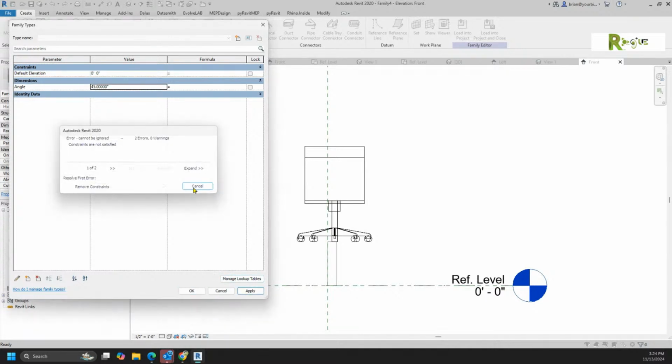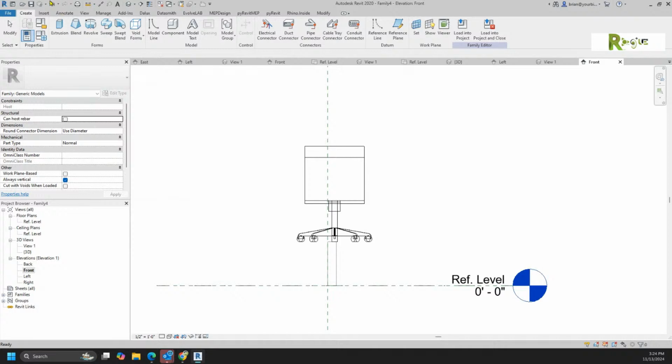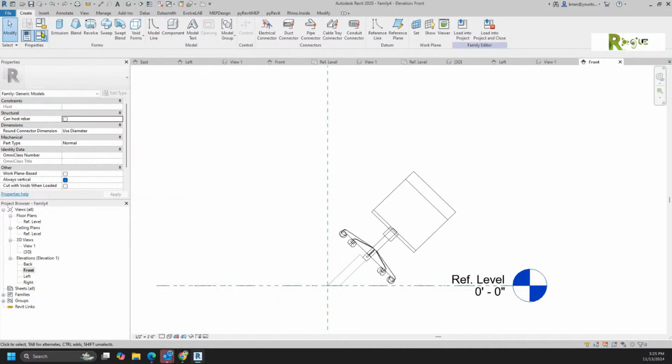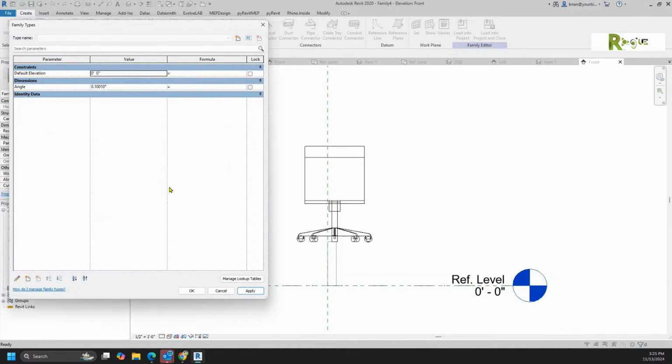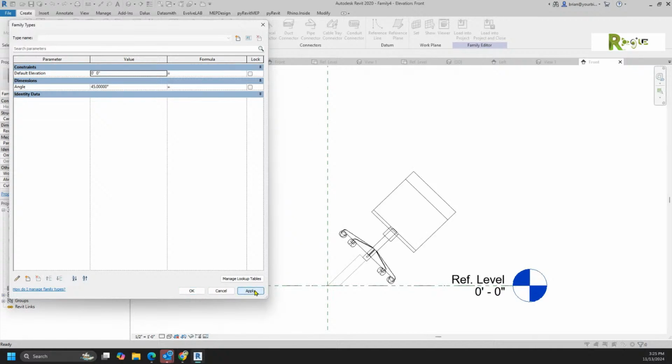That was one too many decimal places. Let's check this. So 0.1001. And you see how I have that many decimal places? So if I put another 0 in there, it's holding that number, but I'm telling you, it's not going to allow it to move now. This time it's not going to allow it to. Oh, it did.